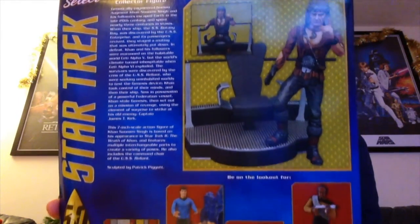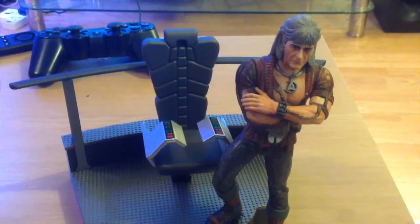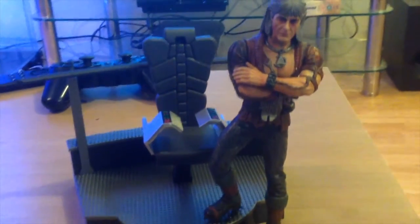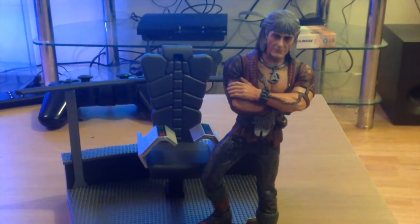read that, pause it. Anyway, guys, let's crack open this bad boy and let's talk about him. And here it is, guys. Khan by Diamond Select. And these diorama set. Now, I'll go into some other things.